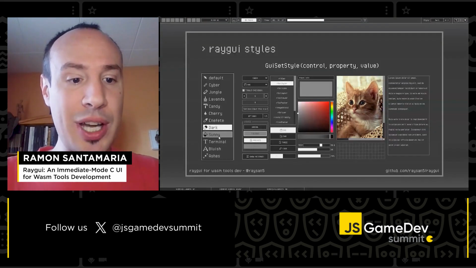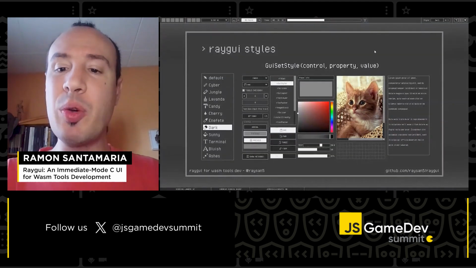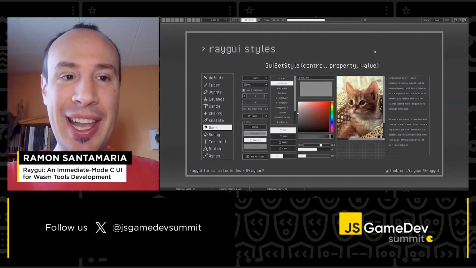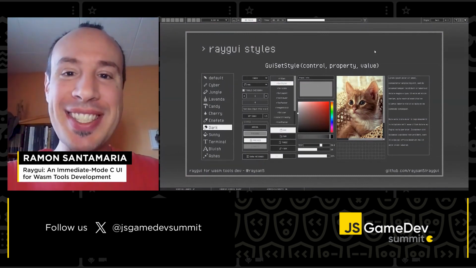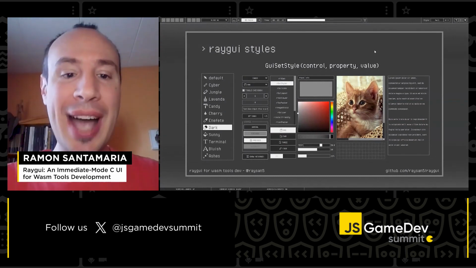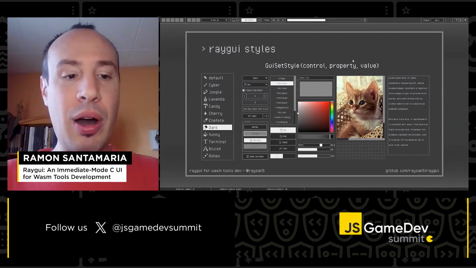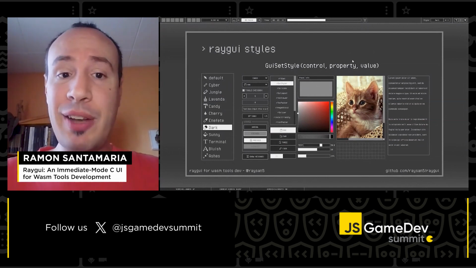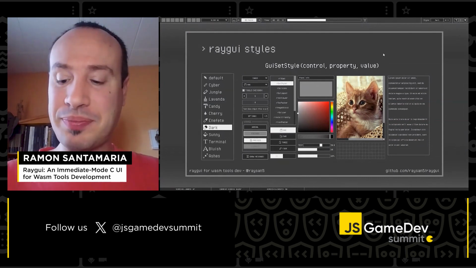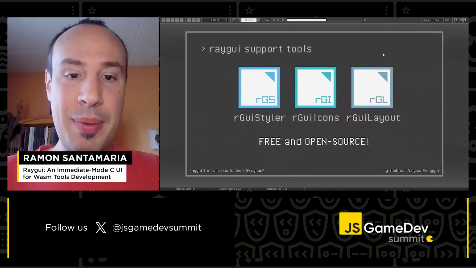As you can see, those are some of the styles I created. Personally, I really like that pixel art UI style, retro UI style for my tools, and all the styles I created follow those guidelines. But actually, you can load any standard font. Well, you can customize the style for your needs to not be so retro. That's it. So that's what we have about the styling.